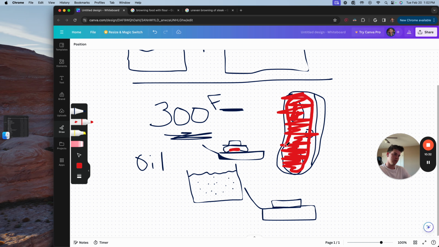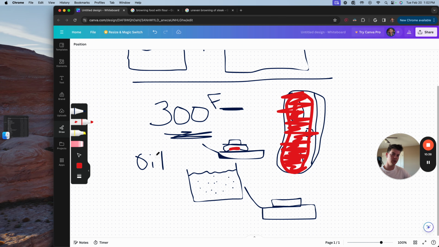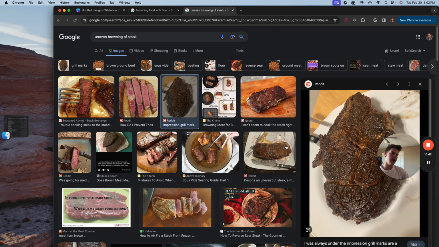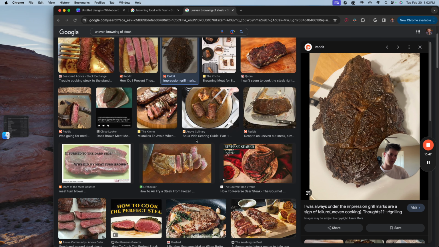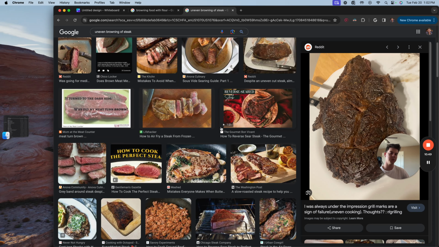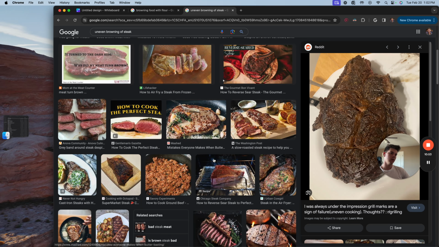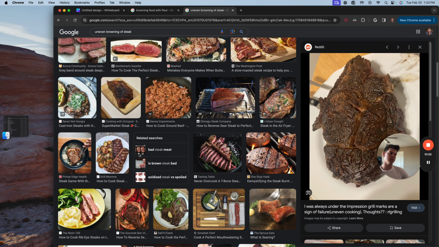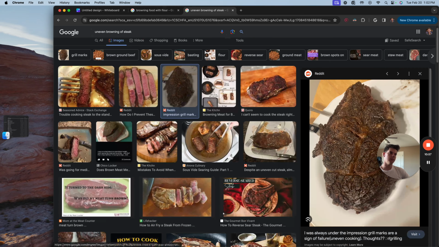Obviously, it's more even than my drawing, but like I said, I could not draw. I do my best, so bear with me. Okay, this is how you cover most of the steak. It's also why you see people baste a steak. So basting can sometimes add that crust, not as much as direct heat because the butter might not get up to that same temp that you need for the reaction.